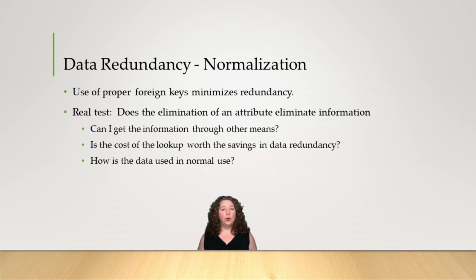If I were to pull out, say, zip codes, a lot of people live in the same zip code when they're working in a company. So we could pull out zip codes and we could say the zip code will give you the city, state, and the zip code. So I've just taken 3 data fields from my customers table and pulled them out into a city, state, zip table where the zip code is the primary key. Now I have to link it back. So I have to make sure I still have the zip code field in my original table. And now every time I want the city and the state, I have to do a join with that table to do it. Is that efficient?